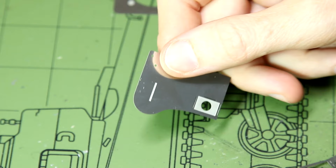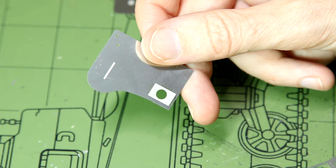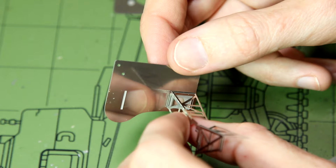Here we see the photo etch end plates, clearly a lot thinner than the plastic versions, and our mounting point that goes into the slots there. As photo etch goes, it looks complicated, but to me I have done quite a lot to help you out.